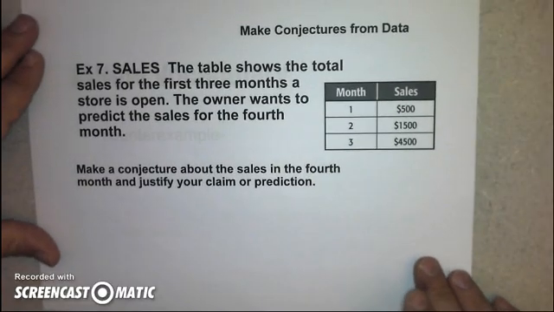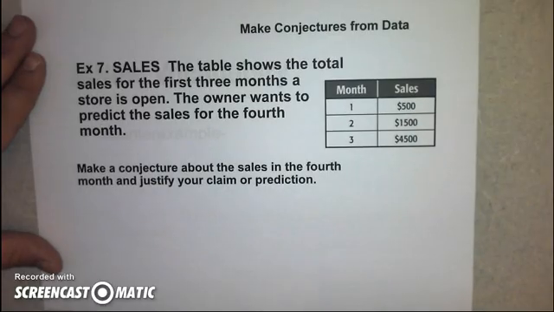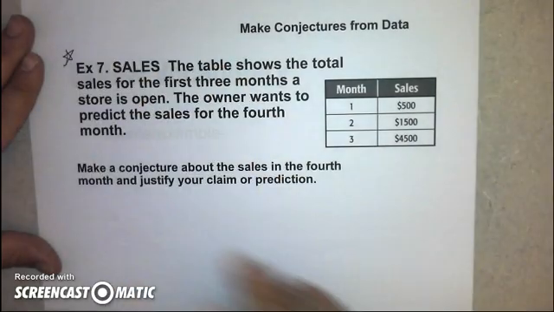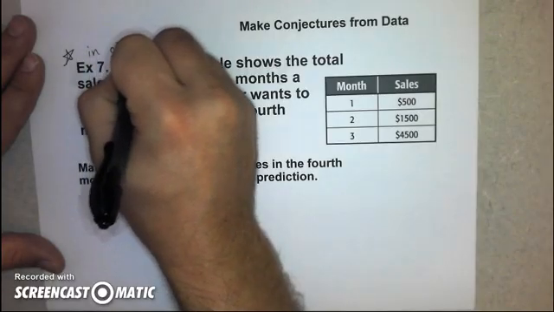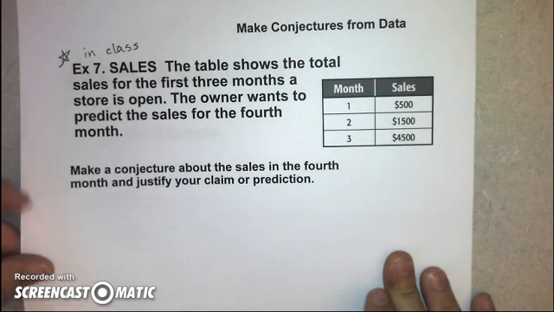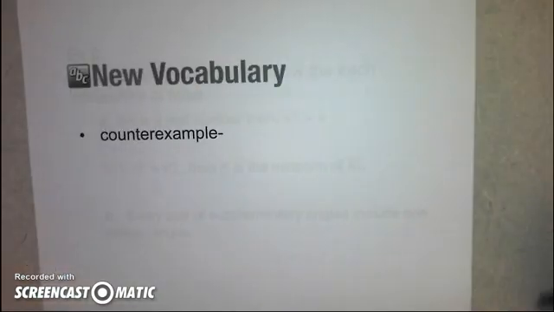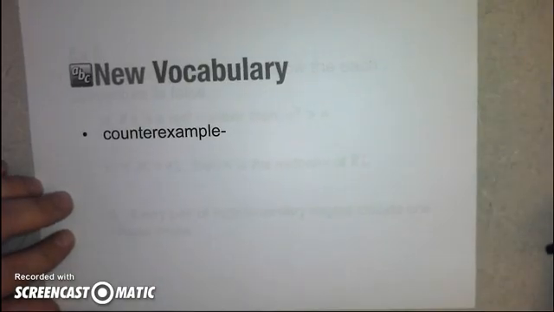Now here's one other thing we can do. We can use conjectures to help us make predictions. We're actually going to come back to this example and do this one in class. So make yourself a little note. We'll come back to this one because I want to share with you in class about how to make those predictions. But the other main idea we want to talk about in this lesson is the idea of a counterexample. And a counterexample has this definition. A counterexample is any single example that proves that a statement is false.